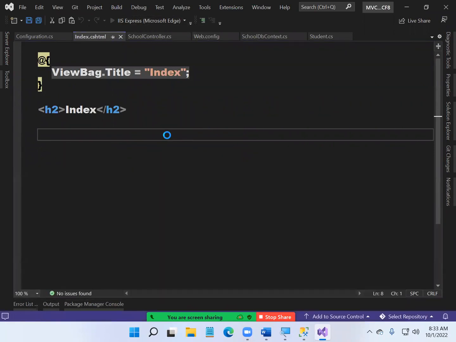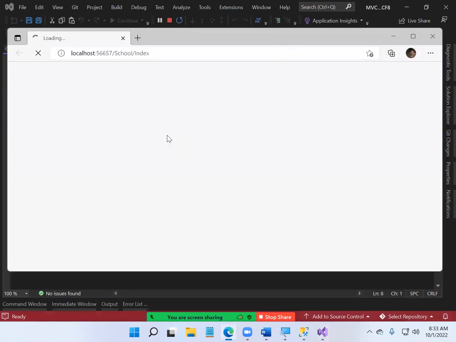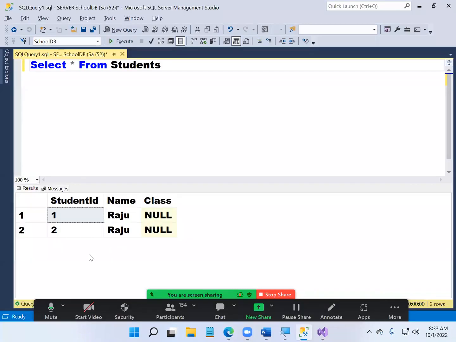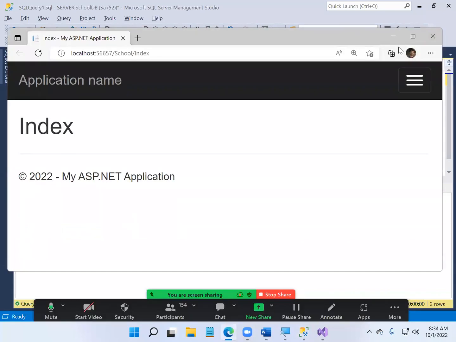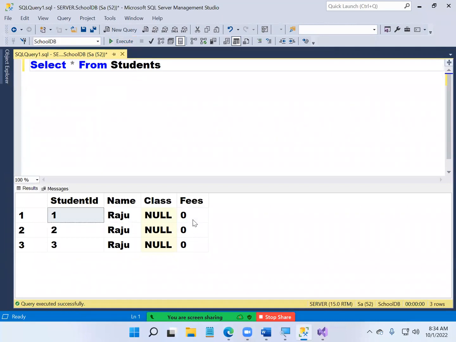Because float is non-nullable, the column which is going to be added will be a not null column. When I add a not null column, you would expect an error immediately. Why? For the first two records, you need to put a null value there. When it adds a new column, what value is it putting? Null. But in the float column, I cannot put null. How will you put null in that particular place? What came? 0. The default value is taken as 0, because it cannot put in null, so it adds 0 there.